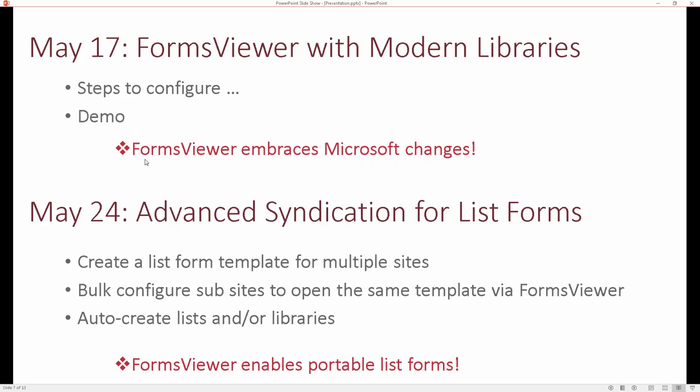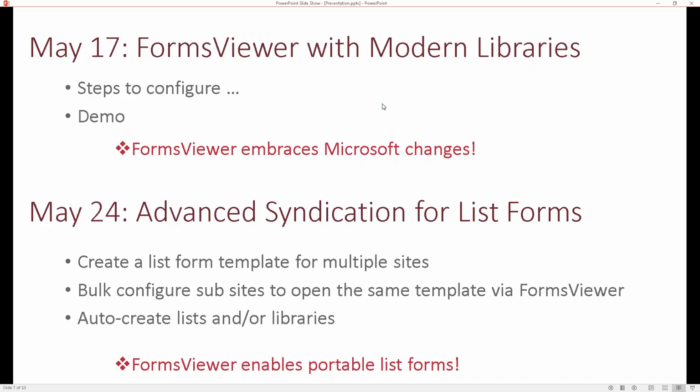We have done some work on it. We didn't get it into 3.1. We wanted to, but we just didn't make it in time. So we're pushing it out to the next release. The next release, 3.2, will be beginning of July, hopefully. We may have a few dot releases, minor updates between now and then if there are issues that we need to fix or bugs that Microsoft causes. But the modern library stuff should be in July, and you don't need an update from FormsViewer to do this.